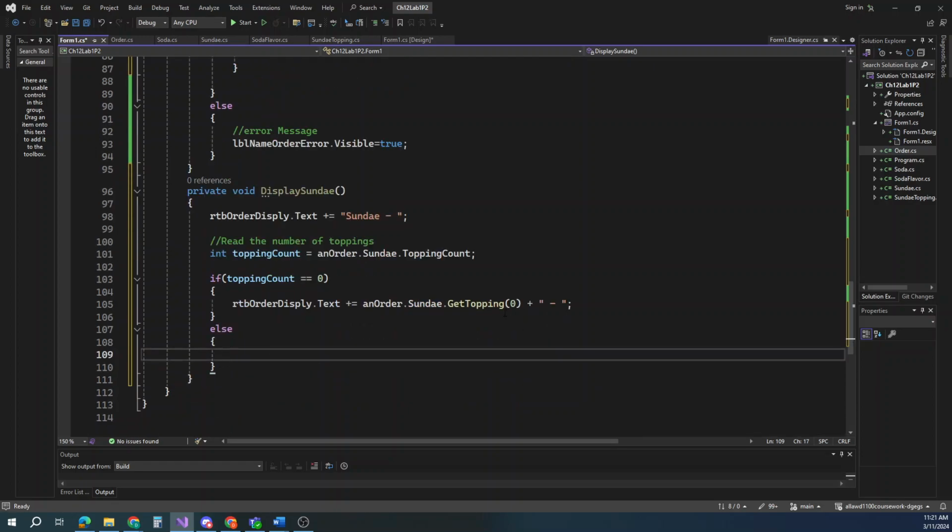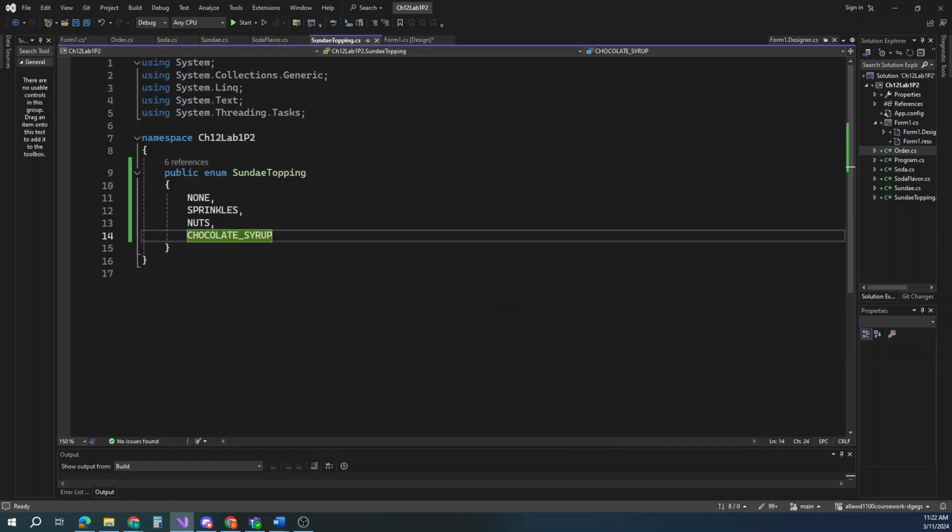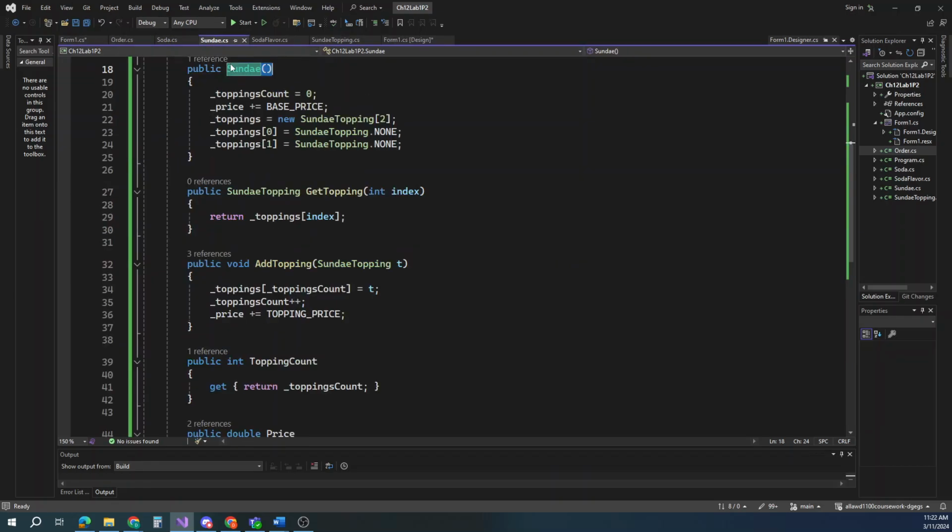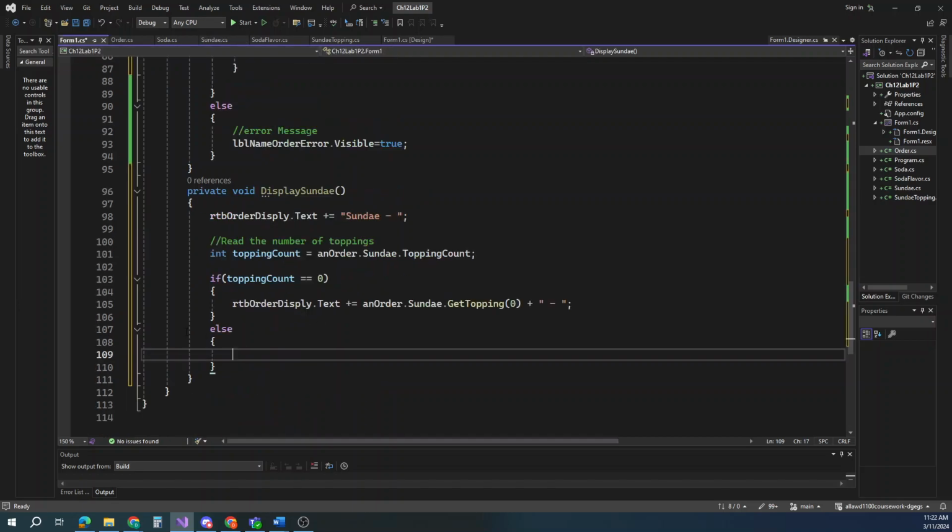So what this is saying is, if there's no topping, we're going to get our order object, get the Sundae object, get topping, and that get topping, the index 0, if we go back at our get topping, Sundae topping, that 0 is none. You can see our Sundae here, if it's 0, it's none. So it's going to pick up none from that. So you should see none when it prints out.